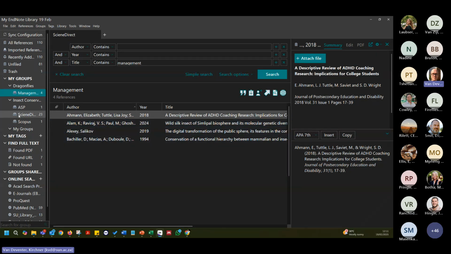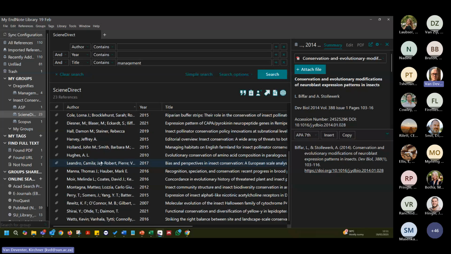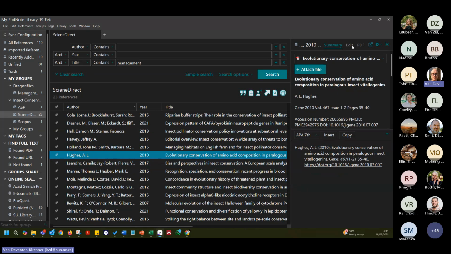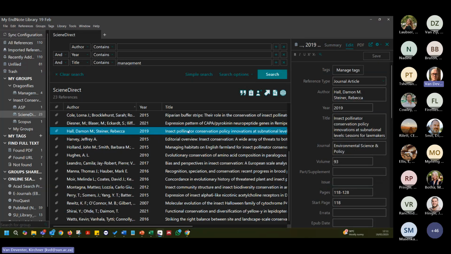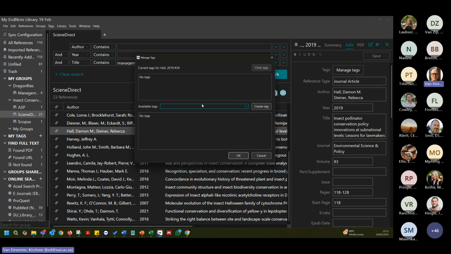But tagging is the other way that you can add a bit more detail and organize it a bit better. So let's say pollination. Under the Edit tab, you'll see the very top option is Manage Tags. You click on that, and you say Create Tag here.